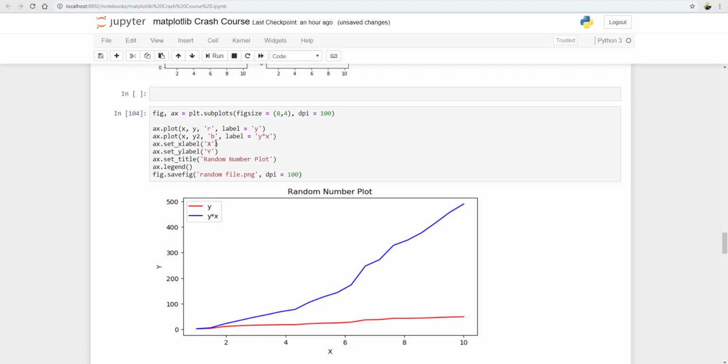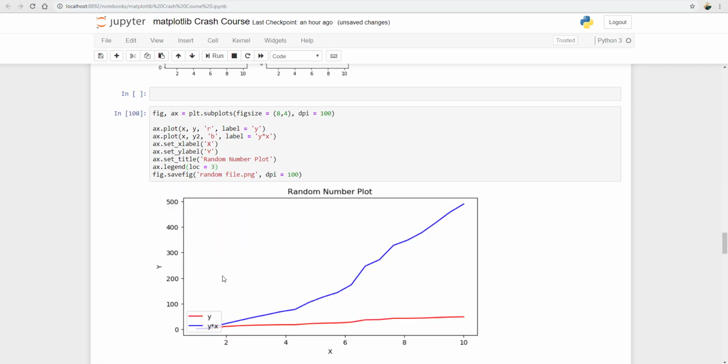Okay, so now let's go ahead and learn a little bit more about the legends, and let's see how it changes with the location. So we can set loc equal to 0, that is the default position. If we say 1, it will change to this place. If we give 2, it will go to here.